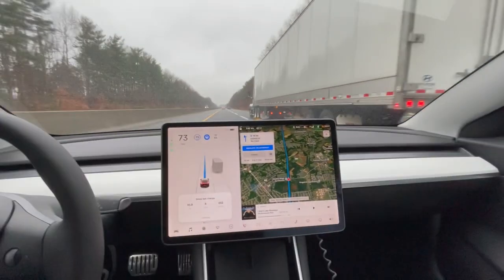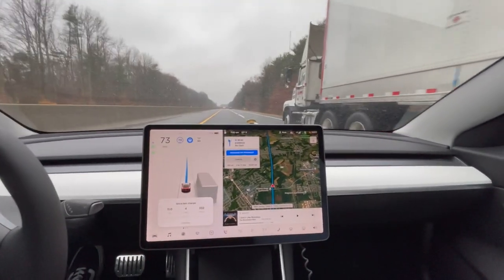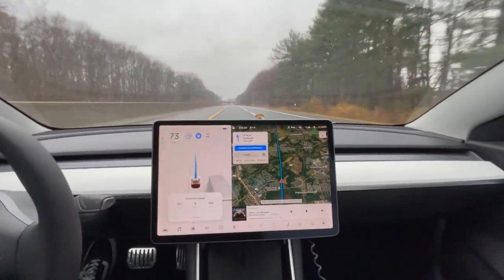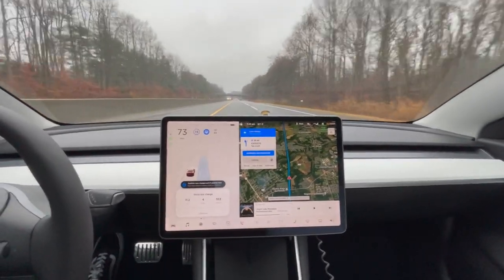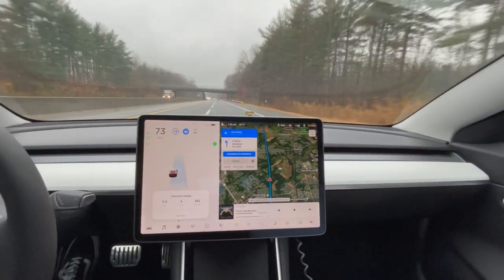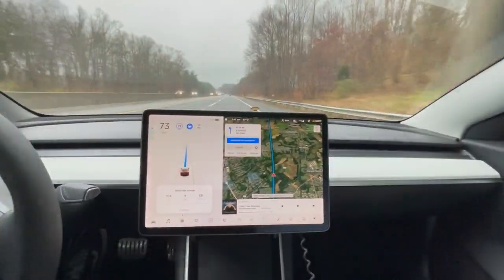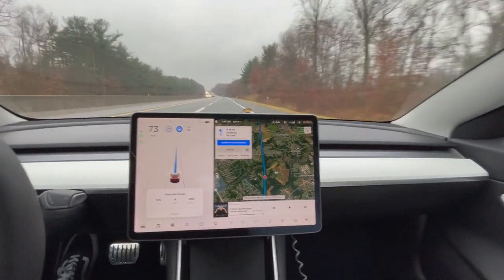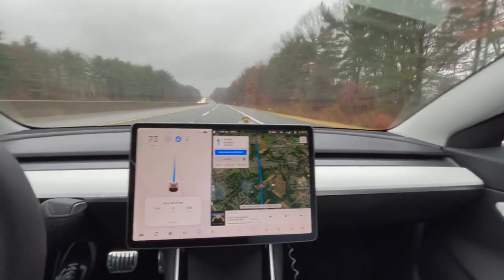All right, we're cruising on full self-driving now. We got Navigate on Autopilot on, so I'm just checking it out to see what it's doing. We were just behind that truck, and now it's asking me to confirm the pass. It asked me to get around the truck into the fast lane, and then asked me to get back over once I passed the truck. Pretty cool, it's driving itself. I've got my hand on the wheel, just to make sure it knows I'm paying attention.